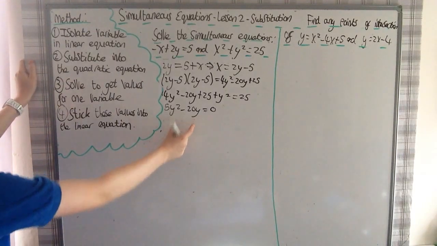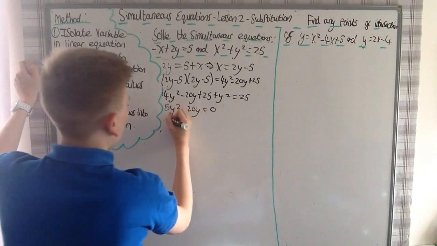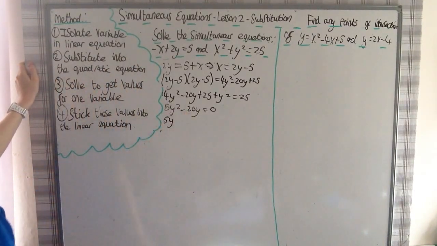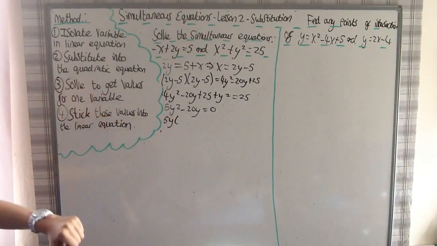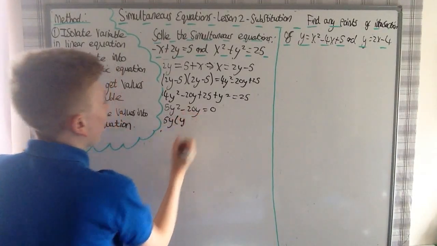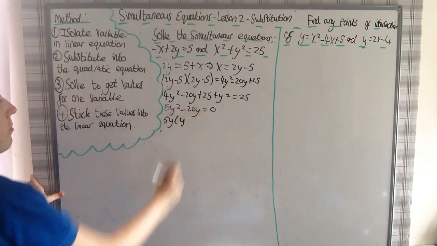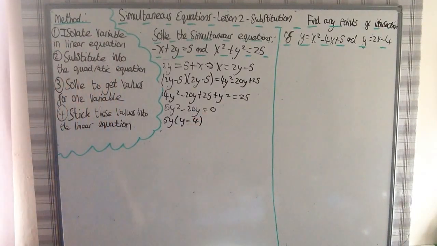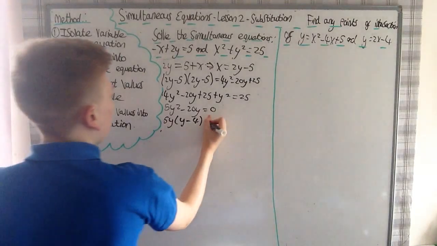Now, we need to factorise this, and the way we do that is by taking out a factor of y. And we can take out 5y because 5 goes into both 5 and 20. So how do we get 5y squared by multiplying by 5y? Well, we just have 1y in the brackets. Y times 5y is 5y squared. How do we make the minus 20y? Well, we minus 4 inside the brackets. Minus 4 times 5y is minus 20y, and this equals 0.